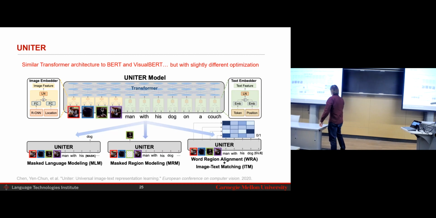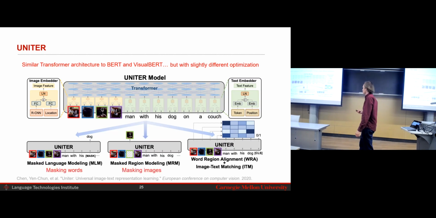And the ITM, you're going to see it in many papers later on, is image text matching. The idea is, if you have this information, somehow which object matches which word, then you can use that, or you can find a way to approximate it as well. So masking the word, masking the image, and is the sentence matching the image. The two main novelties were these two, but the main one was starting to match the two together.